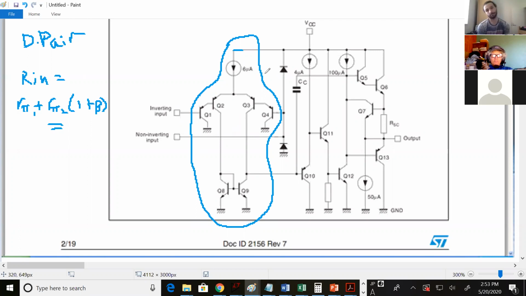Okay, two things to talk about here. Over in this other branch, it has like 100 microamps of current, and this has, is that milliamps or microamps? I can't read it. Looks like micro. Okay, everything else is micro, isn't it? Yeah. So this is a small current compared to this current. Why might you want a small current in the diff pair?